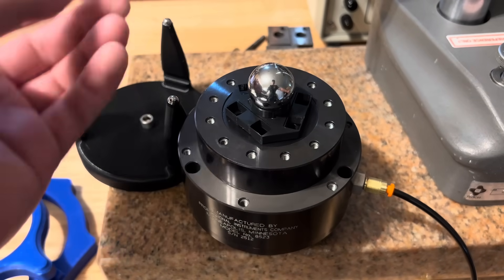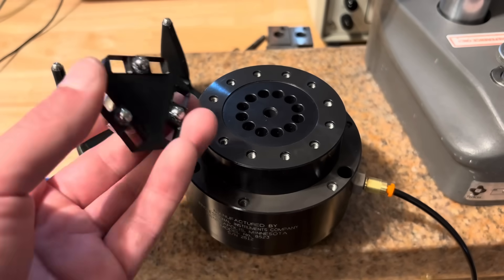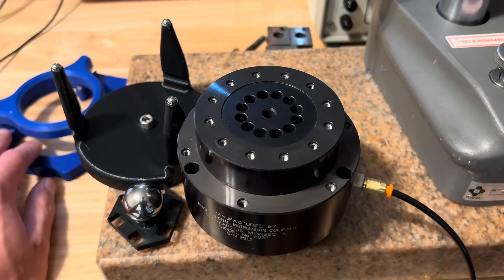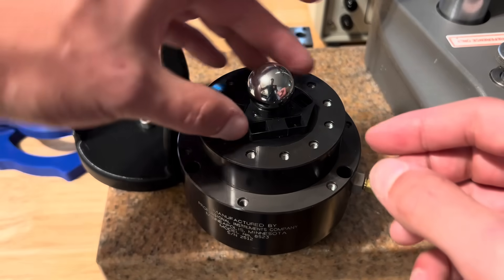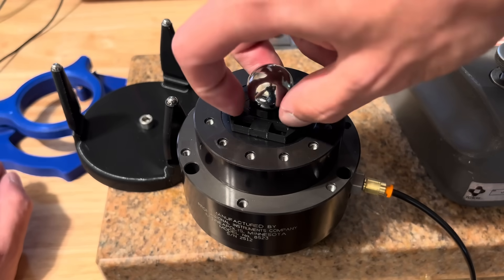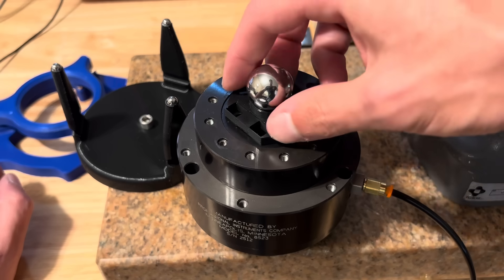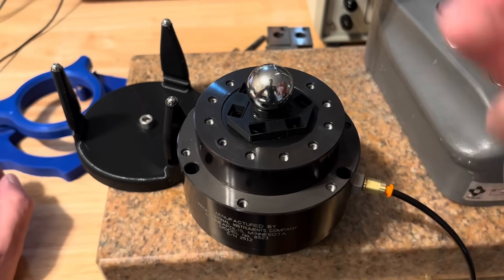It's important to note that this allows me to index, but the kinematic coupling aspect — the fact that it's exactly constrained — has no bearing on the accuracy of the indexing. The indexing is just as good as these holes are drilled, which may not be crazy good, but it's good enough for what I'm doing. The kinematic coupling feature just allows me to be exactly constrained no matter which set of holes I'm in. If the relative position of the three holes is slightly different between two mounting positions, the flexures allow it to self-align and still be exactly constrained — as long as they're within the travel range of the flexures. But that doesn't add any accuracy to the indexing; that's still defined by the holes.